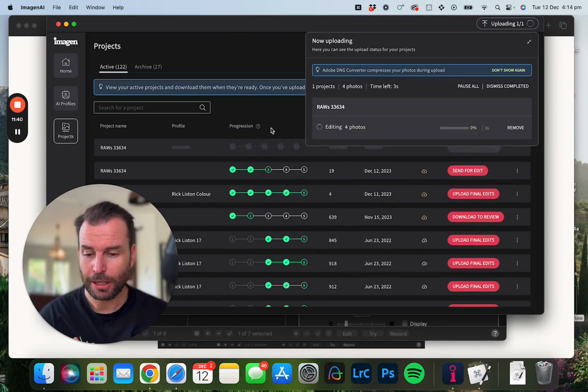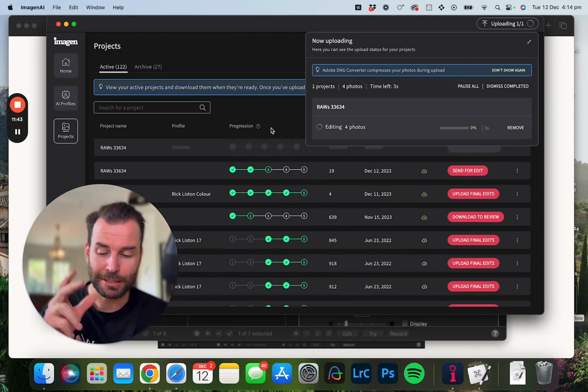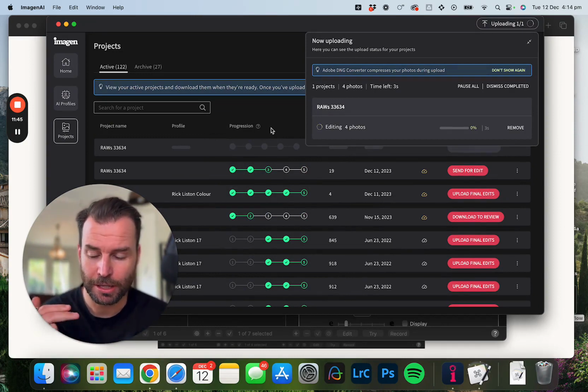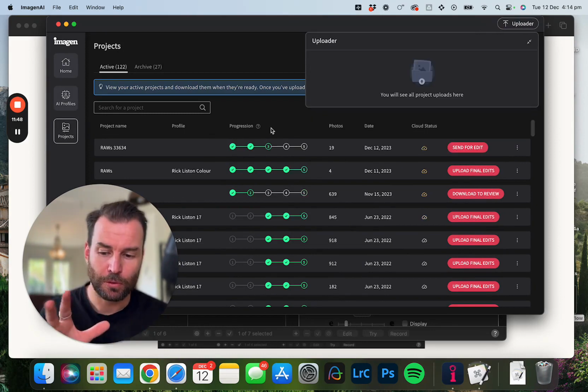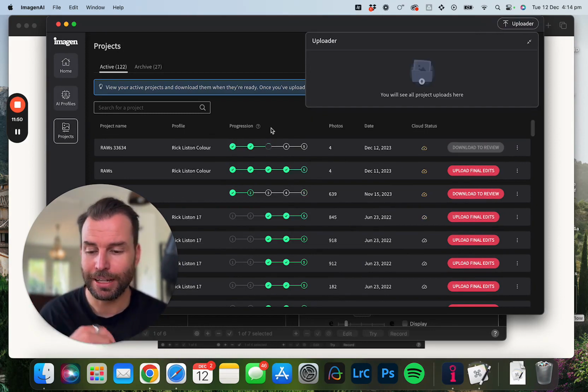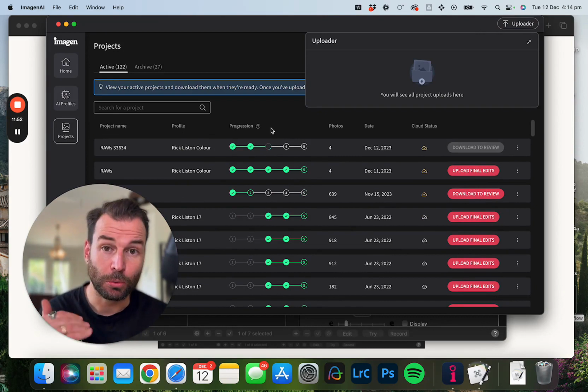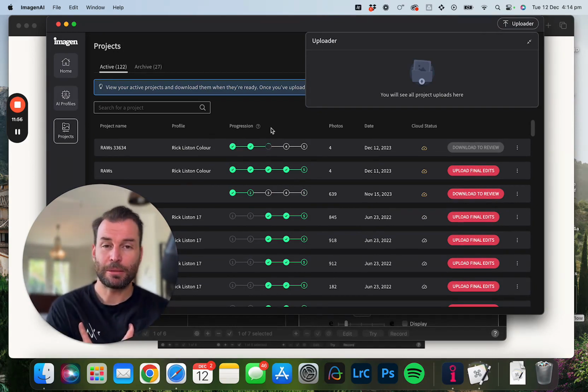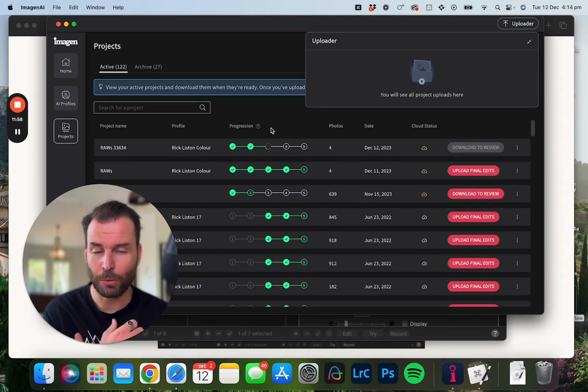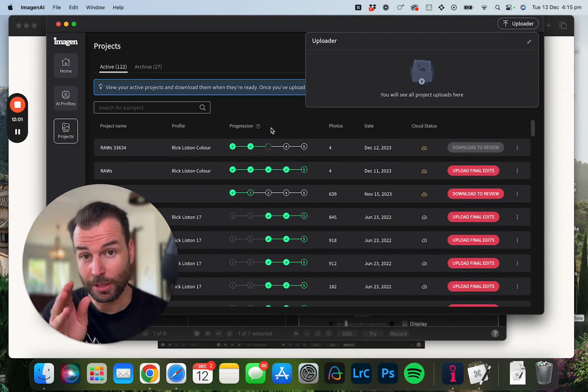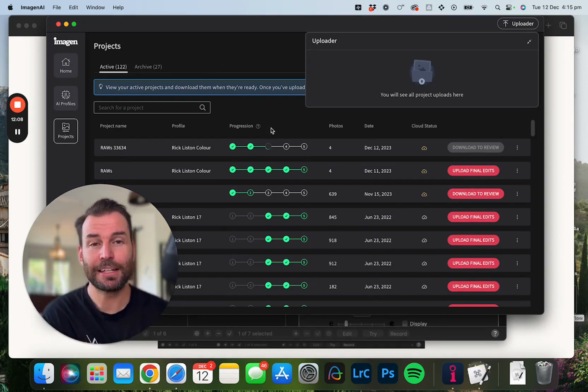You couldn't see because my head was once again in the way, but basically it scrolled down and it selected 3 stars because in my settings, the photos that were culled, I gave a 3-star rating, and now I only wanted to edit the ones that have the 3-star rating. That's something you can change in your automated workflow. When you open it up, you'll see a section there where it clicks the button for 3 stars. So you can change that to 5 stars, 4 stars, whatever it is that you actually culled in the first place and want to edit.